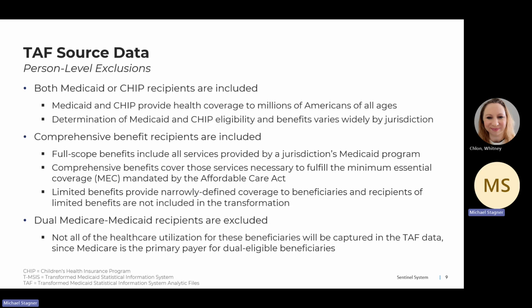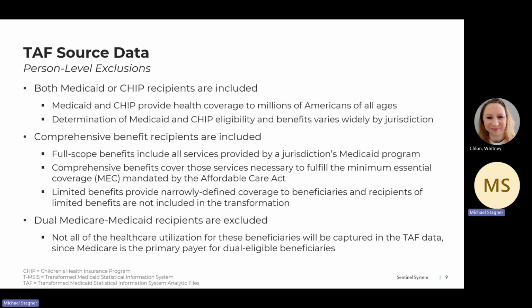We also want to exclude dual Medicare, Medicaid recipients, since in those cases, the primary payer is going to be Medicare, and the full scope of their healthcare utilization won't be captured in the Medicaid data. Those individuals could actually be analyzed in the Medicare data if you were interested in that. And there's the ability, if you have access to both sources, to link those data, but that's sort of outside of the scope of this transformation process.